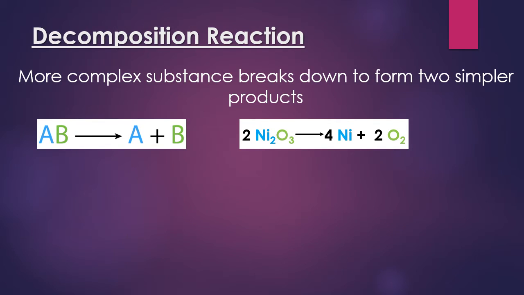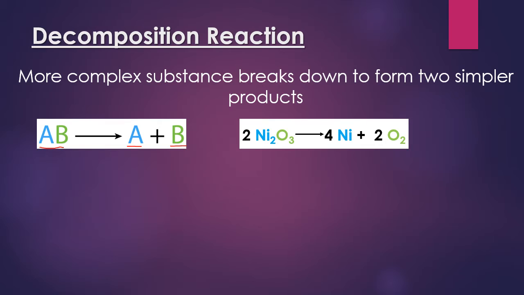So the next type we're going to look at is a decomposition reaction. And this is kind of the opposite of a combination reaction, because in this case, on the reactant side, we have one compound, and that compound is breaking apart. It's decomposing into two separate products. Okay, so with synthesis, we had two things on the reactant side combining to form one thing. But with decomp, we have one reactant compound breaking apart into two products.